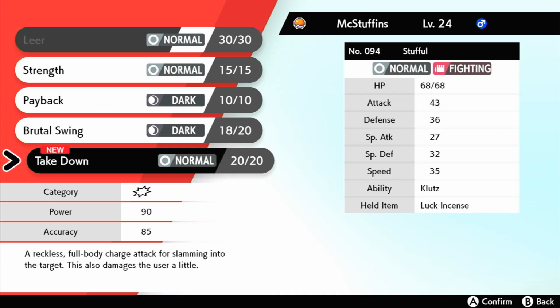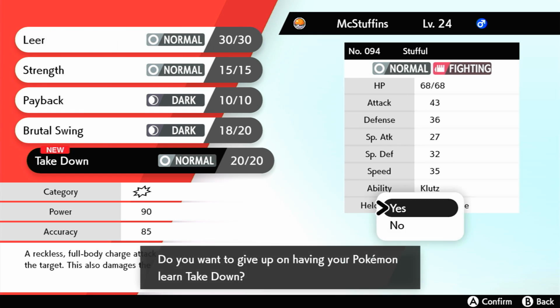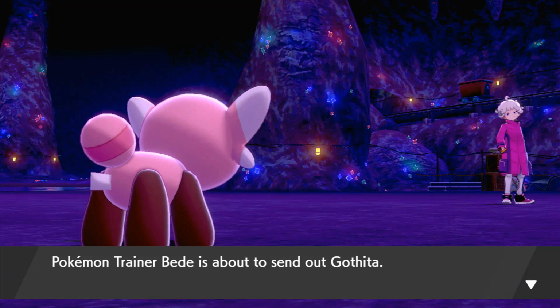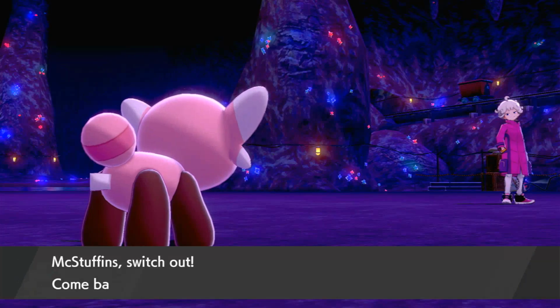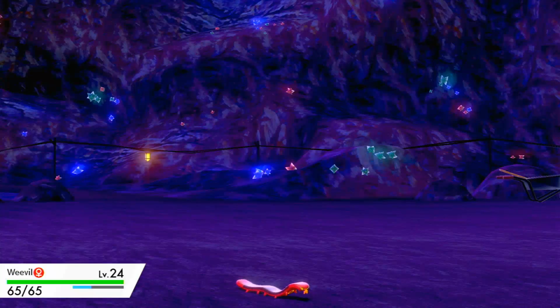We will actually keep Strength. A 10 power difference increase isn't enough, especially with the downside of recoil, and it's less accurate than Strength, so we'll just stick with this. Weevil.